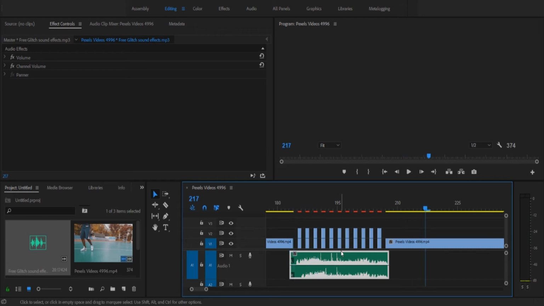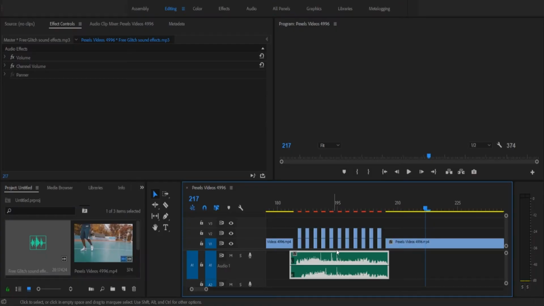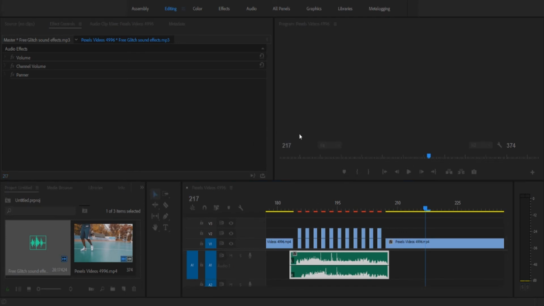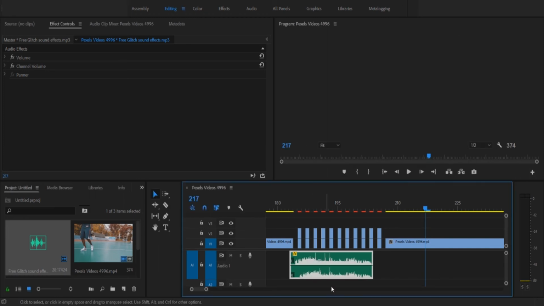So yeah, if you want to change the audio clip to make it sound more dramatic or a little bit faster, just go to speed duration and let's change it to 120% more speed. So it should be shorter, but it gives it more of a swift effect. So see how it's faster and it seems like it's more crackly. So that's how you do the glitch effect in Premiere Pro, and hopefully you do like this video.